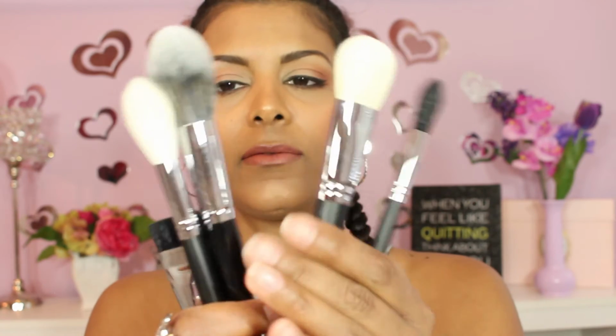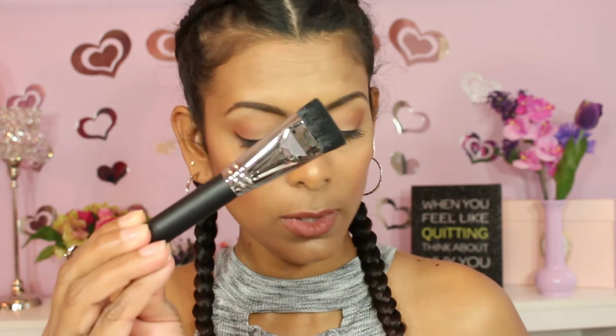Next, from Morphe, I ordered some more brushes and some other stuff as well. I ordered these five brushes, and I ordered the Morphe M459. I specifically ordered this one for the placement of my setting powder, so I can create that nice line with my bronzer and my blush. Although I do have this one from Illamasqua, which is very similar. This one is the Blush Up brush, which is almost the same.